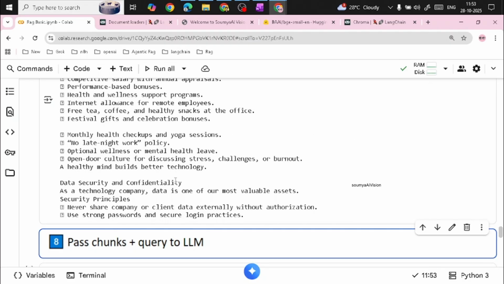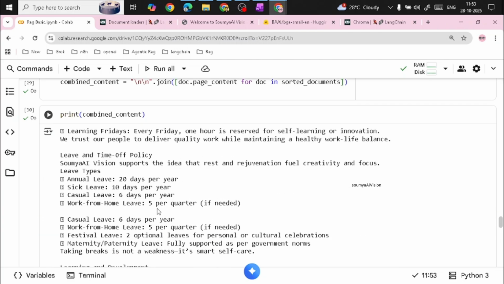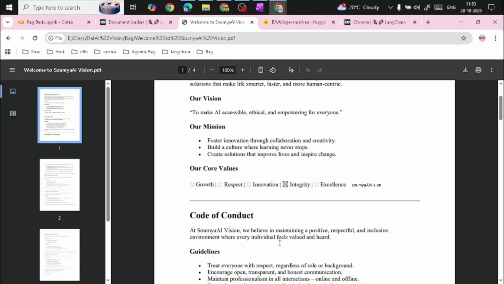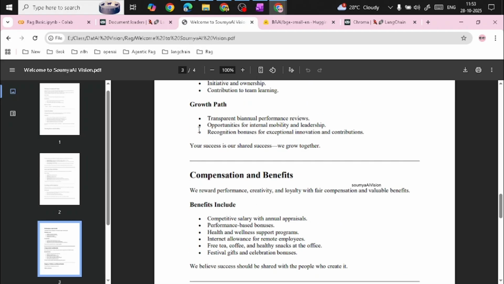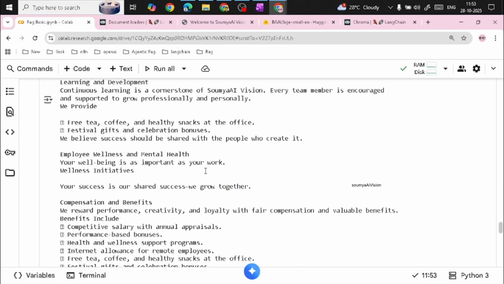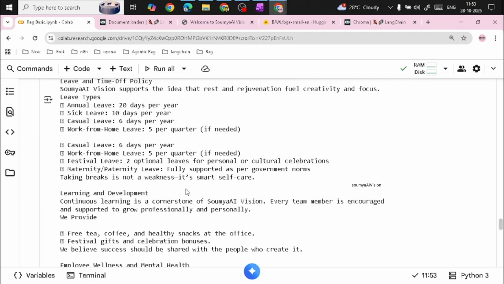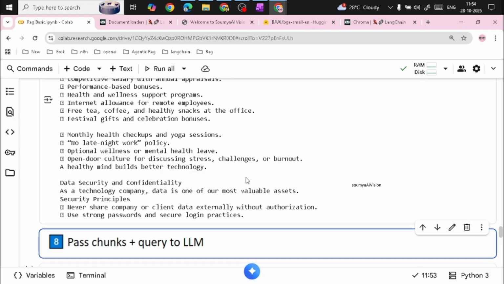Now if I pass all this information to the LLM, it will understand it. Earlier I was thinking of passing the full document, the full 4 pages, to the LLM in order to get the answer. But right now, from the 4 pages of the document, I retrieved only this much text. Now my text size is less, so my input cost will be less, and output cost also will be less.